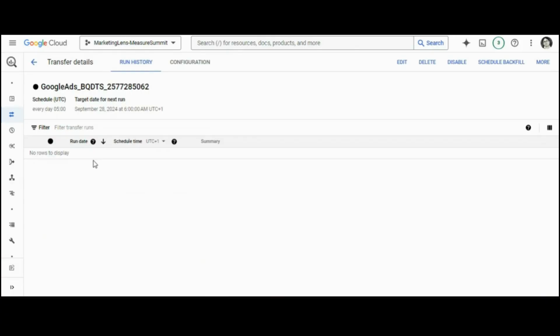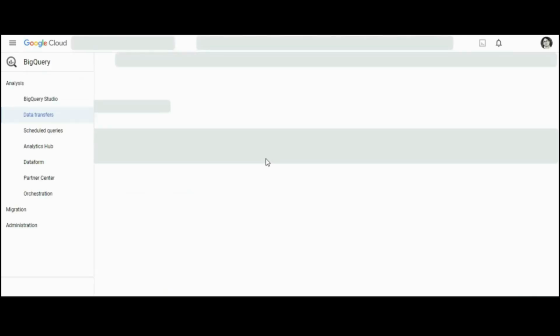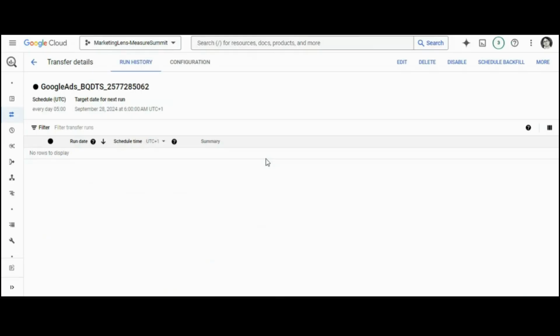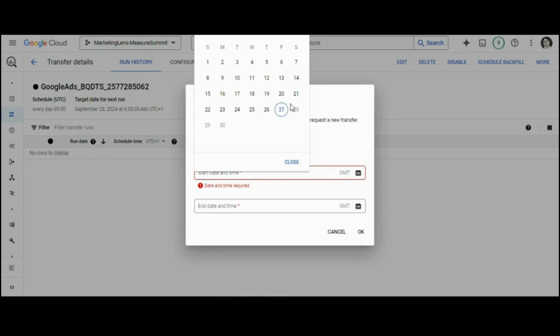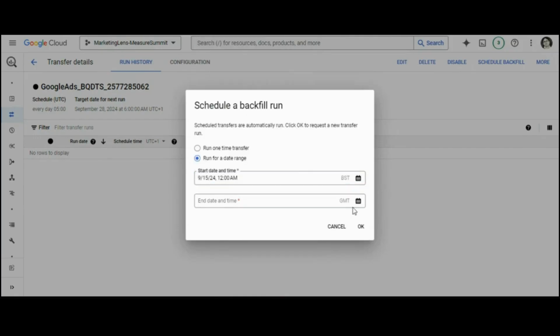And it is supposed to be running. I think if I refresh the page. Oh yeah, sorry, because I set it for 5 o'clock in the morning. But if I want to get data in, then we can set a backfill. So let's set a starting date, maybe just 2 weeks for now. I have this data elsewhere, so I don't need to load too much in here.